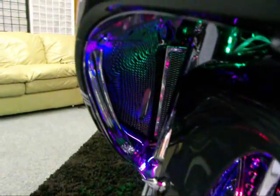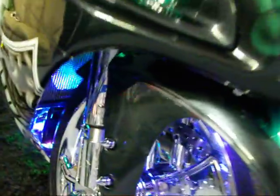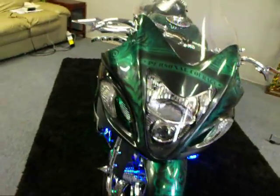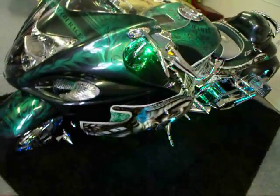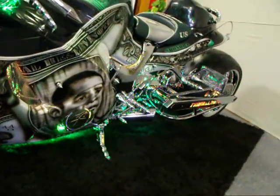The inner fairings on the President's Bike are chrome as well — everything has been chrome-plated on this bike. Today, the President's Bike is going up for sale. If you have any questions or want to make an offer, give me a call at 785-375-7070. Ask for Rahul. Serious buyers only.